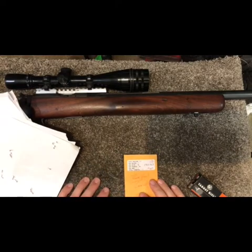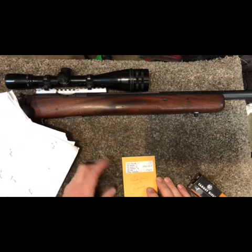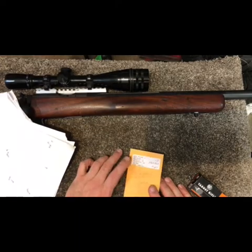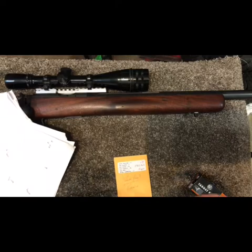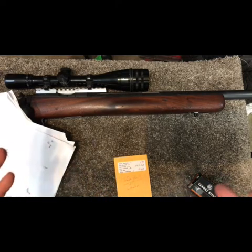Hello rimfire friends — back at the house. I quickly wanted to recap some of the groups after going to the range today. It really wasn't quick because it was back and forth with the CZ 455 — I have an ORPS match tomorrow so I was zeroing at different distances and making sure my dope is good. This was secondary but I wanted to get some information down and shoot it against the same ammo I shot last week. Conditions were far from ideal.